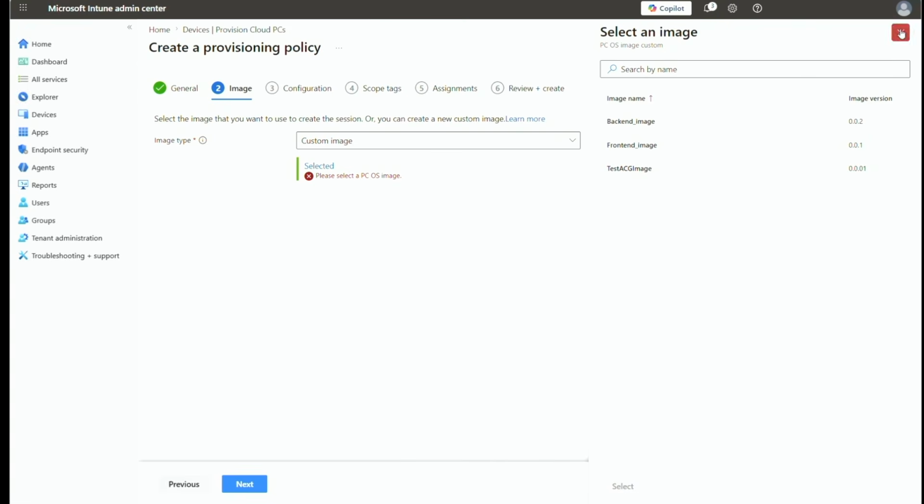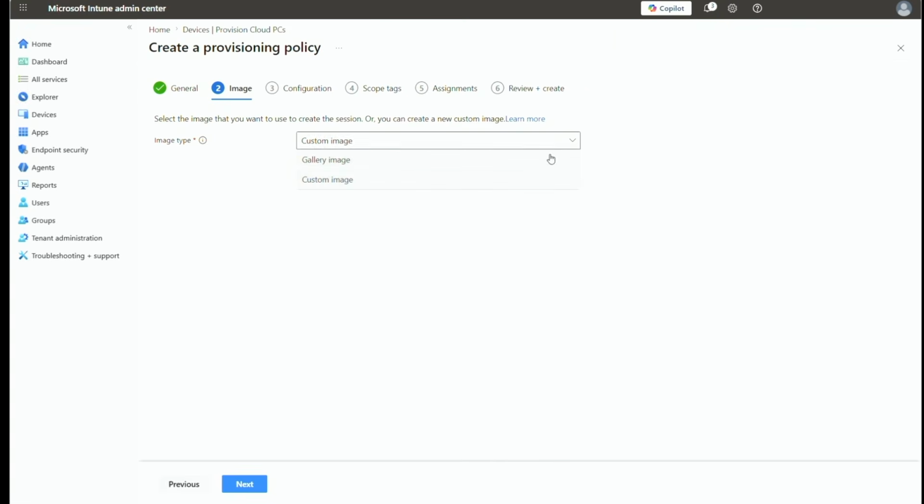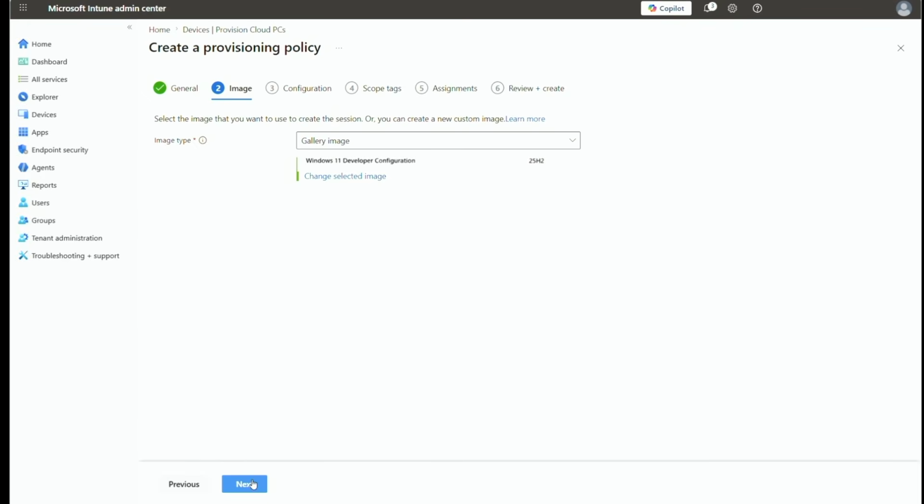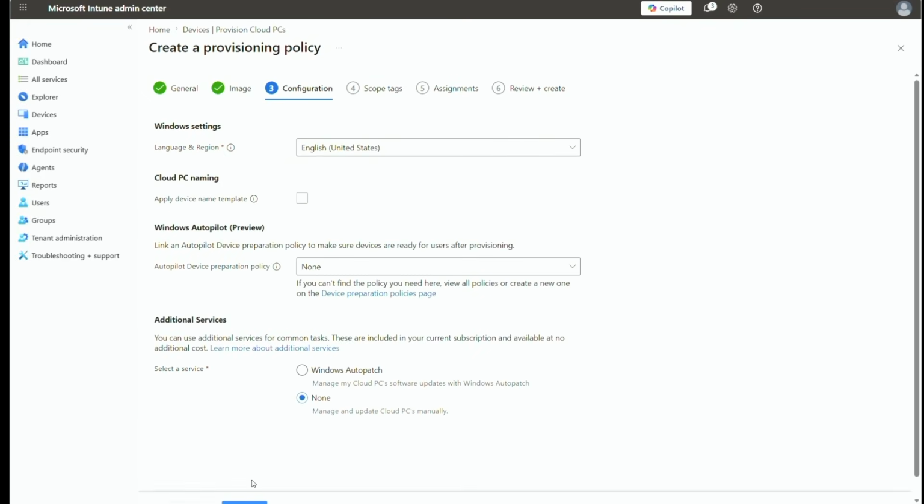We also have this new developer-ready marketplace image in preview, giving you a coding-ready environment out of the box with the core tools across Windows and WSL Ubuntu. So developers can be productive from the first sign-in. And if you need something more specialized, as I said, you can still layer in custom or ACG images to keep things consistent and controlled.